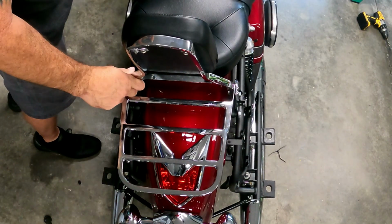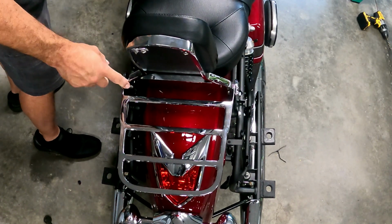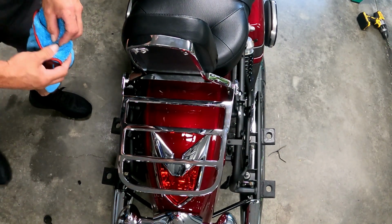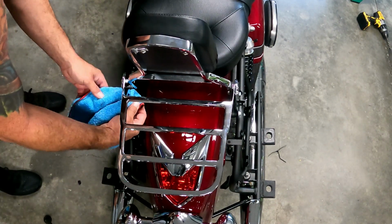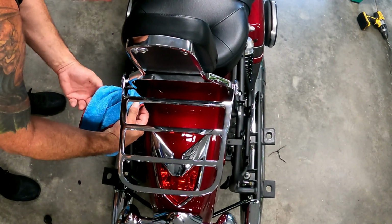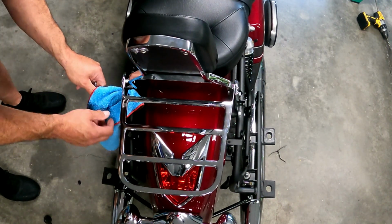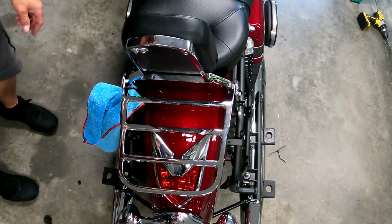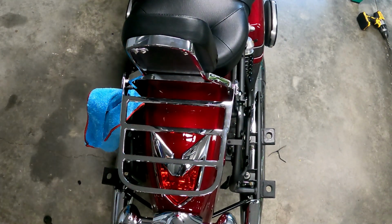All right, so I started to put the sissy bar in, and as I do this, basically the metal's just going to come back apart. So I'm going to take a C clamp and put it on there. I've got a towel in there so I don't scuff up my chrome any more than possible. Basically I'm just using that to take the pressure off, so when I take this loose, it doesn't just spread apart on me. So I've got it out of the way. I'm going to take my bolts out.